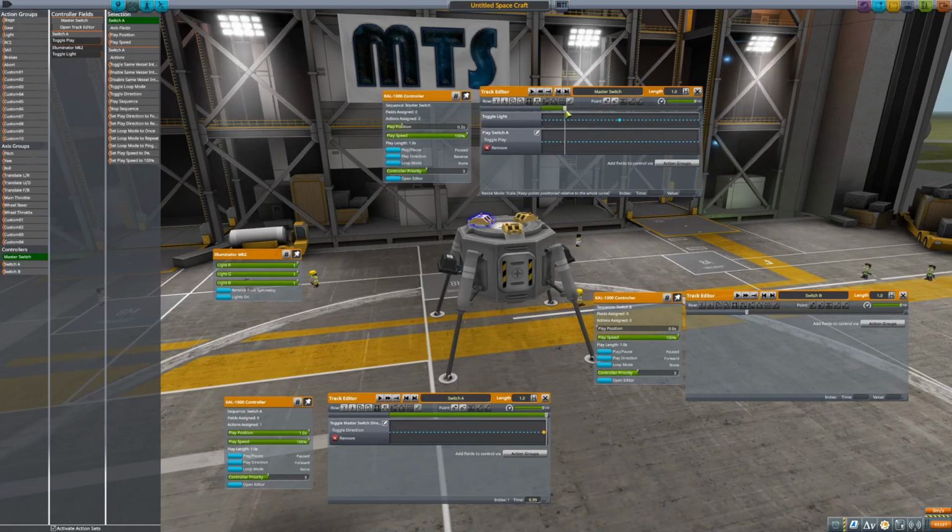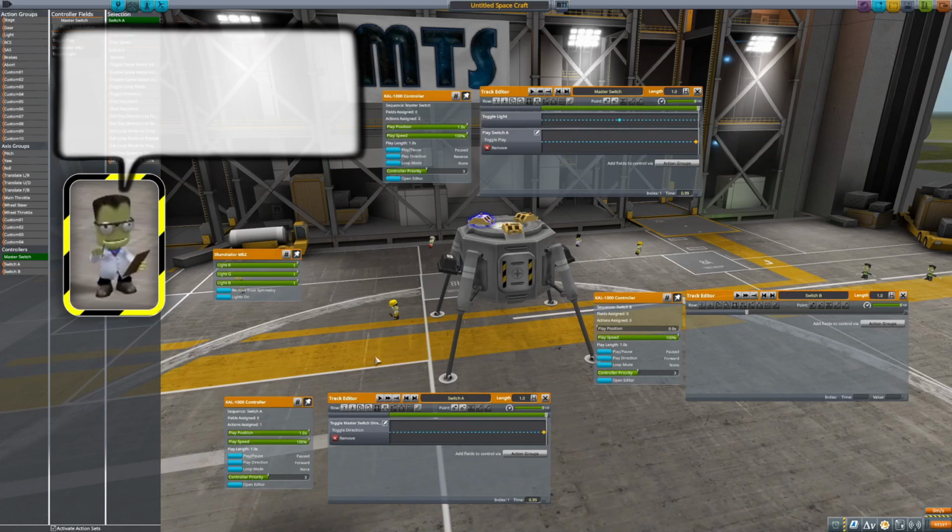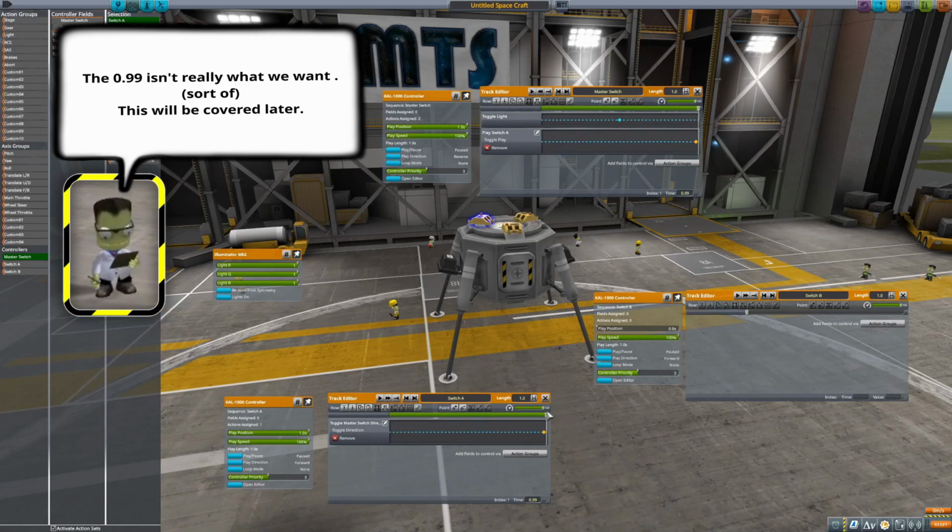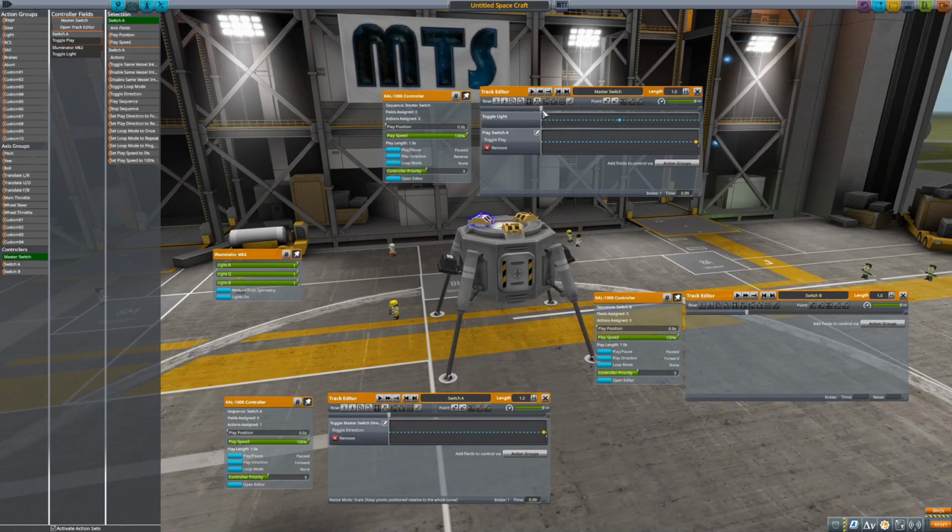So we want to play, toggle this, and then after it toggles, we want to launch switch A. Notice it puts it slightly under 0.99. That's what we want. At the end of that, it's going to play this, and at the end of that, it will change the direction. So I'll go ahead and rewind everything. So I get in the habit, check my playhead positions, check my directions of the controller. Forward, click that one back and forward. Play it, see if it works.